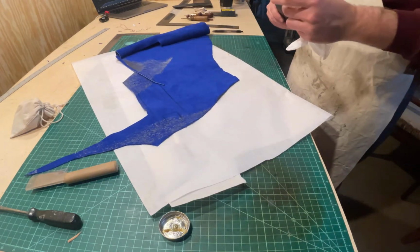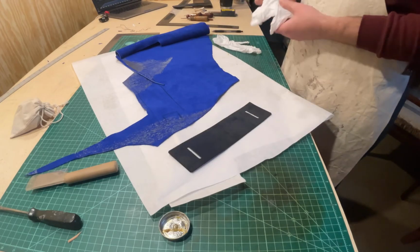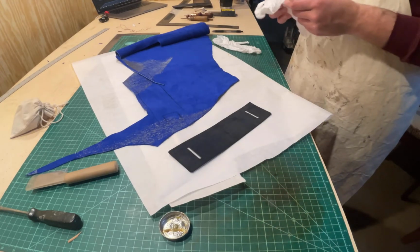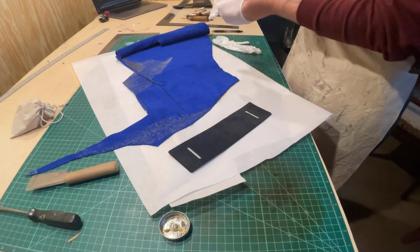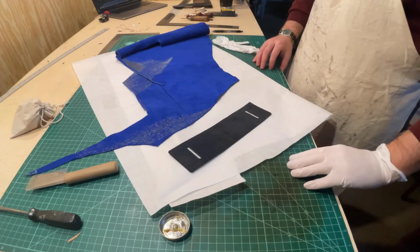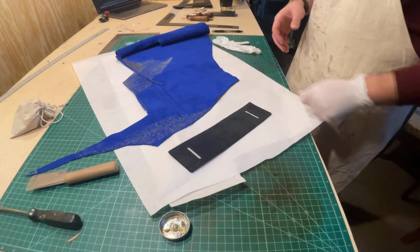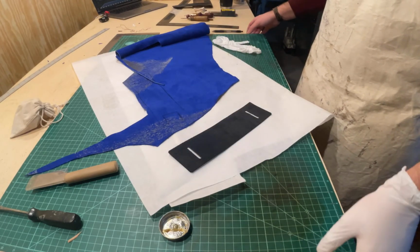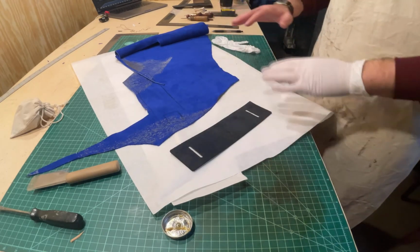I haven't been a very good role model of protecting my work surfaces, to be honest, but especially on this, if glue gets stuck on here, you're going to end up taking off the markings when you try and take the glue off. I want to eventually upgrade from this cutting mat to, I don't know if you've ever seen from other leather workers, a big white tabletop that they can cut directly on. That'd be a lot more useful because a lot of the time I'm working with really large pieces that are larger than this cutting mat. And so whenever I'm working with something bigger, I have to move the, it's weird.